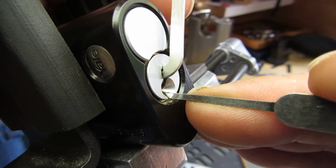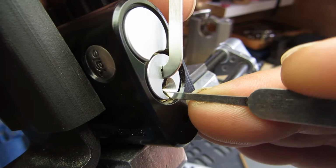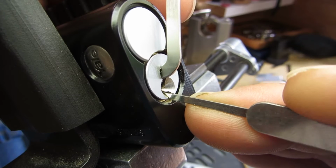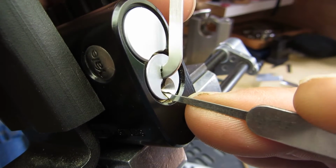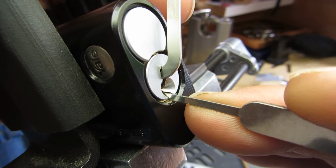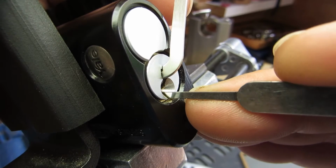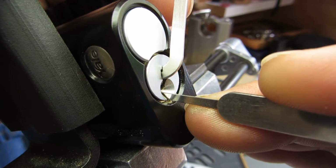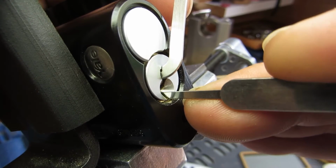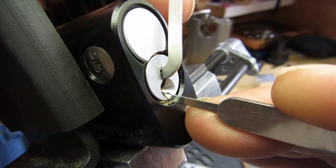3 feels like it's actually set now. Let's try 4. 4 counter rotation. That doesn't seem to want to go up. Oh, I think we got 4 there. 5. I'm getting some counter rotation again.